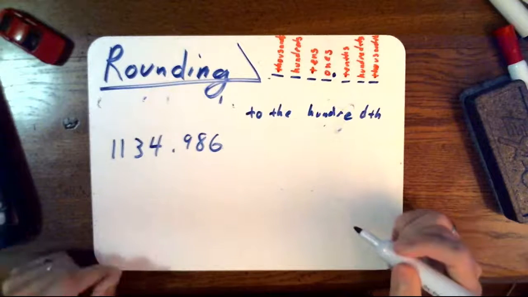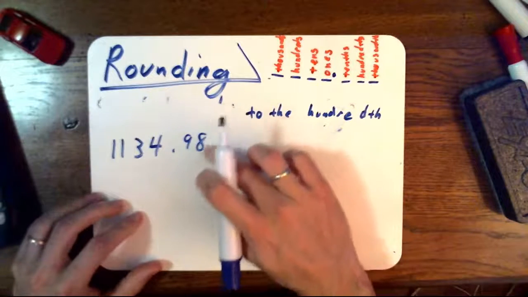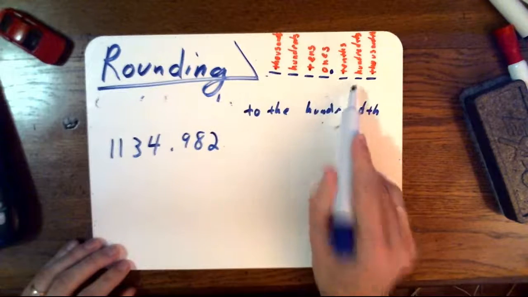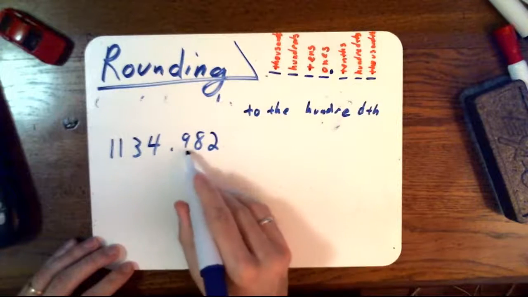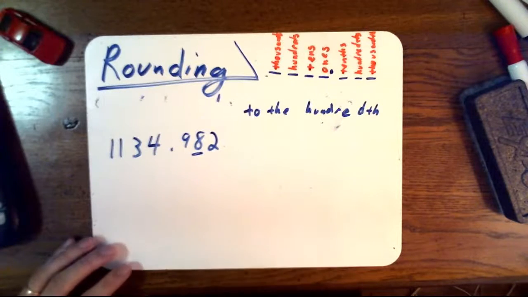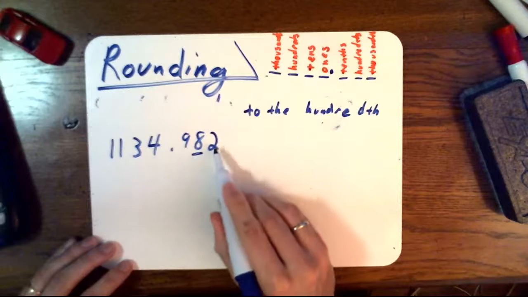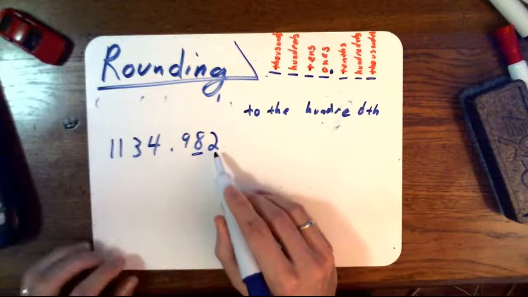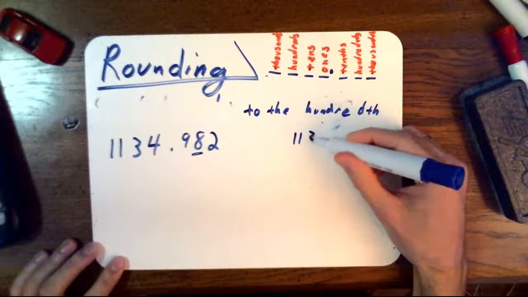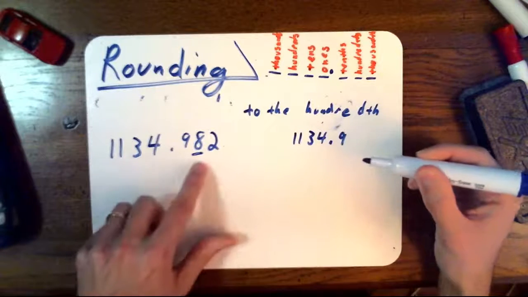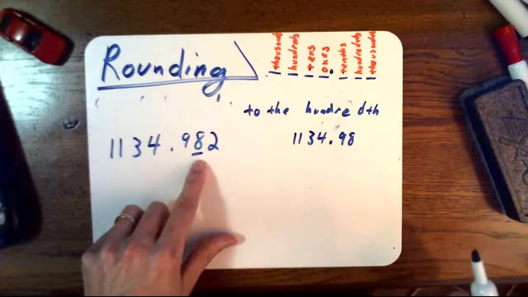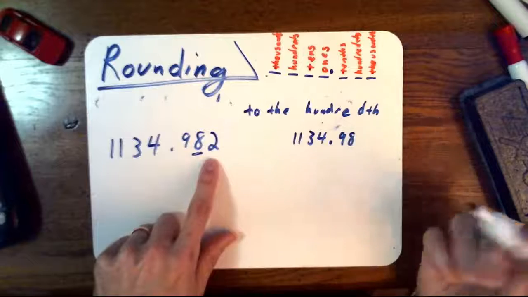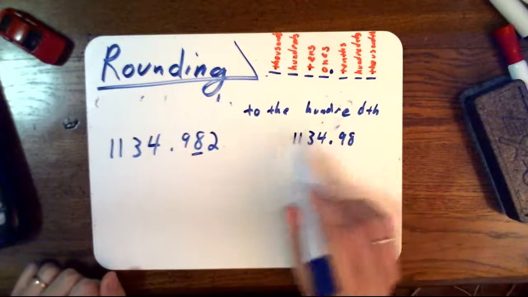So first you want to identify where the hundredth position is. I'm going to make this a 2 also. Where's the hundredth position? Well, it's 2 to the right of the decimal. 1, 2. Here's the hundredth position. So if I'm rounding this number, I look to this number. Is this 5 or greater? No, it is less than 5. Meaning, when you rewrite it, anything to the left you just leave as is, and then you leave this number. You're not going to round it up. So this is what rounding down looks like. We're just chopping that 2 off, and now it's not even there. Rounded to the hundredth.